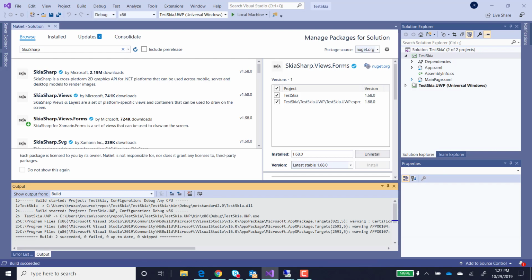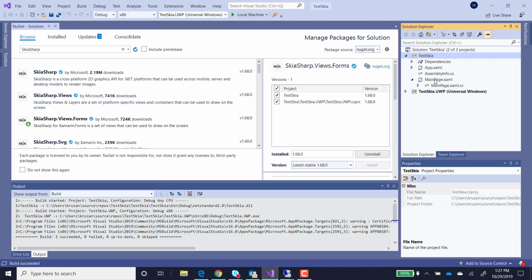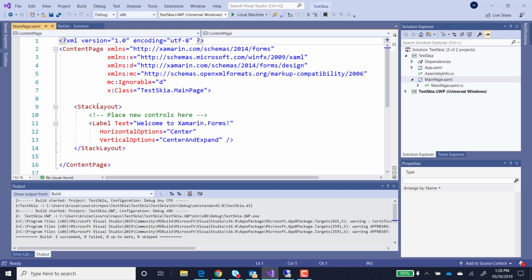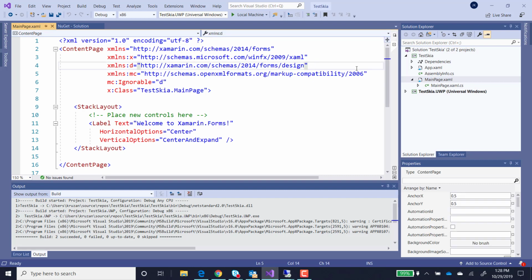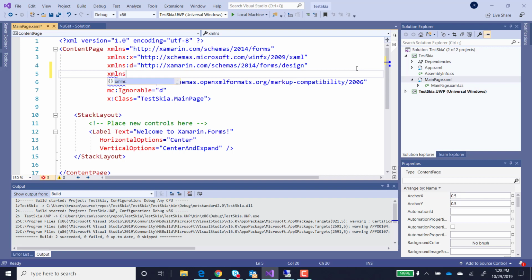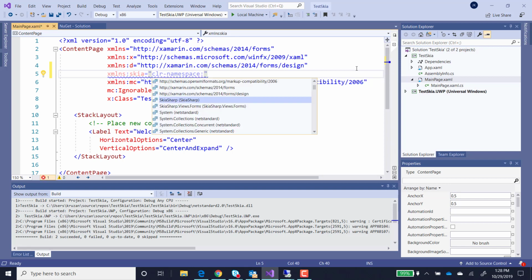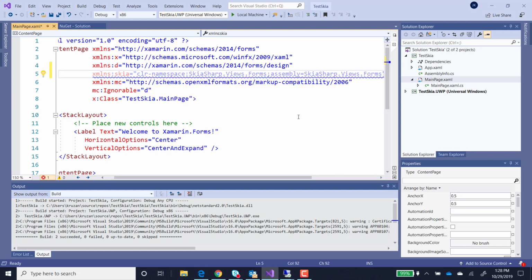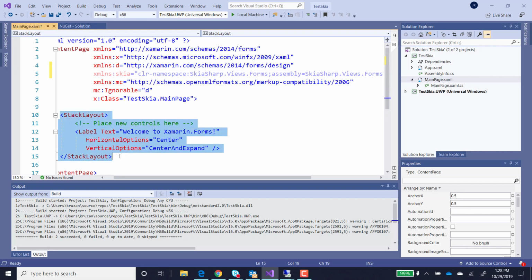Okay, now what we need to do to make our app function is to add a few lines of code to the base pages here. So we're going to open up MainPage.xaml, and in the header of the ContentPage, we're going to add a line, and it's going to be xmlns. So we're going to add a namespace here, Skia, and it's going to equal clr-namespace, colon, and then IntelliSense can give you the list here, and we can just pick SkiaSharp.Views.Forms. It'll finish out that line for us. So now the abbreviation Skia can be used to prefix the elements from that library.